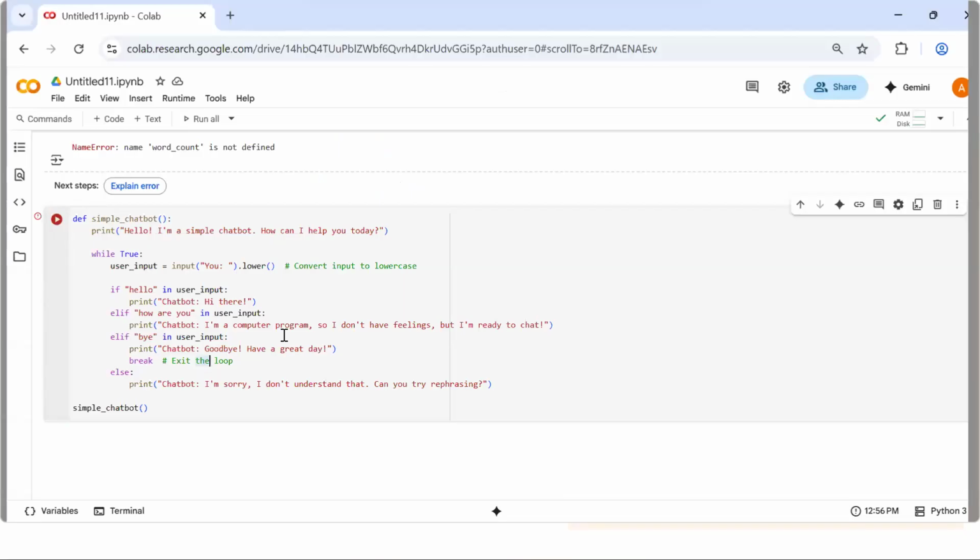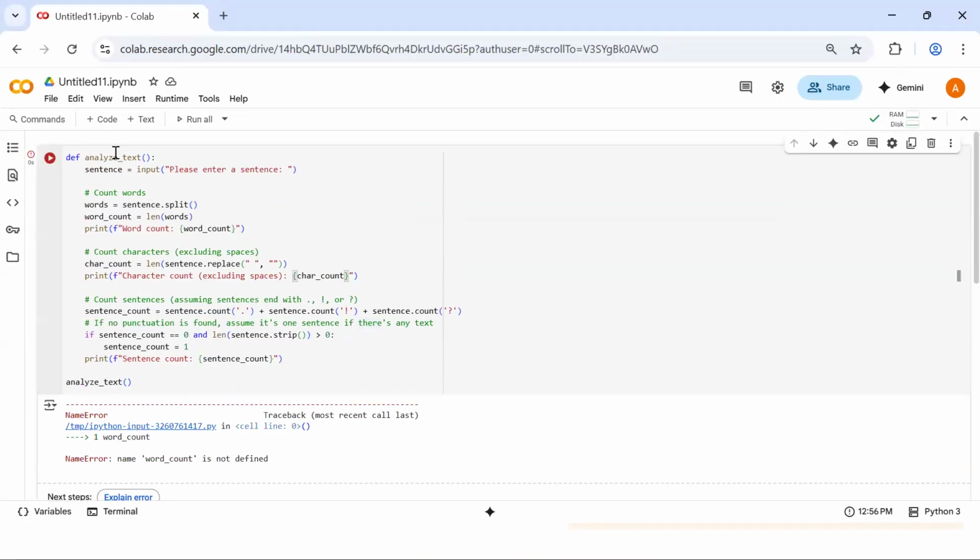So I did that quickly. You can see here, this is going to analyze the first part, and this function all the way here, and this is the actual doing it. It's just referring to that function. This is the definition of a function. It takes a sentence, as we said, the input, please enter the sentence, to count words. It starts to split them, and then takes the length of those words, which is the word count, and then you print it for us.